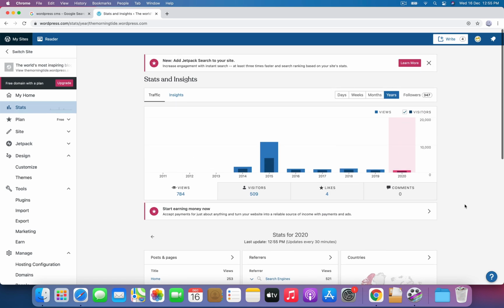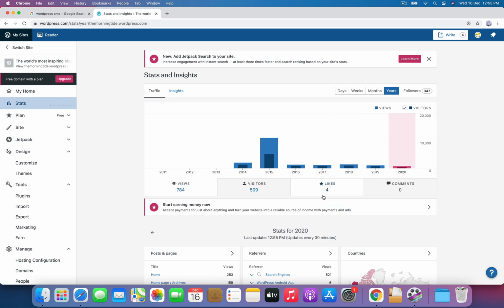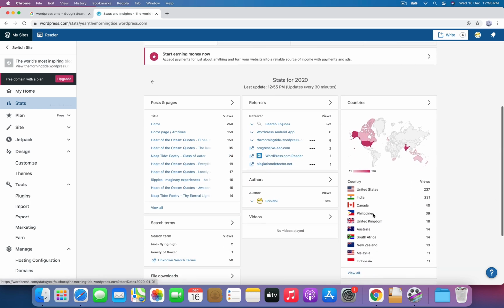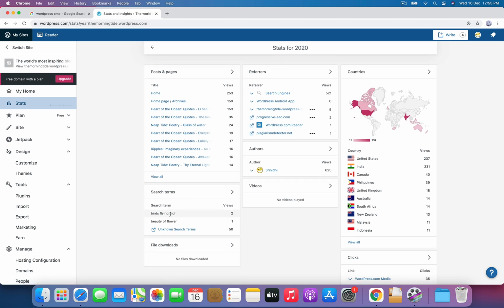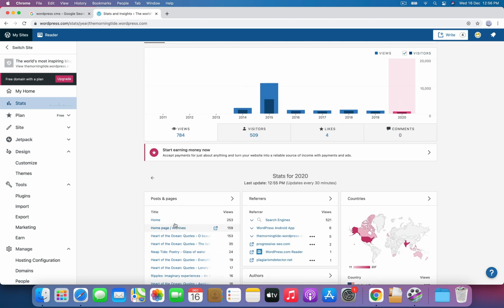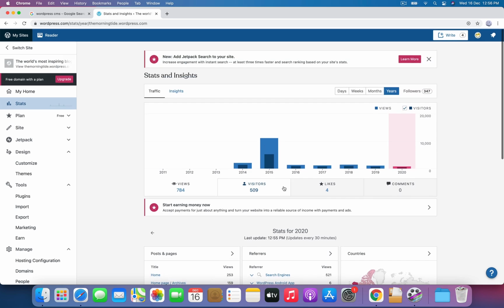What are the countries? A lot of people are coming from different countries. From which countries? US, we will get lots of views. India, Canada, you can see stats here. Statistics. It will give the statistics of our website. Exactly. And referrers, you have a little bit of reference here. And then authors like Saranya, Srinidhi and all will come here. What are the search terms they use to come from Google? Yeah, right. That is something which we look at. And which are the top posts, which are the top pages coming in. And different by months. Followers, 347 followers are there. Very good, no, Saranya? Okay, so now we understood about that.